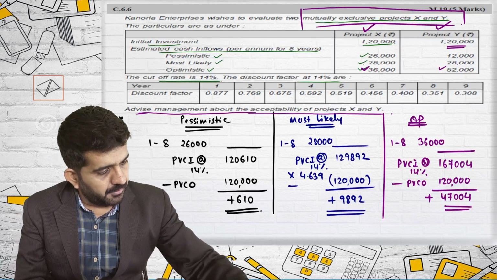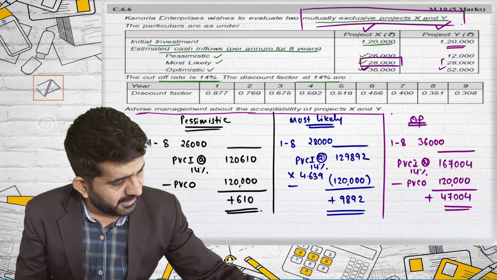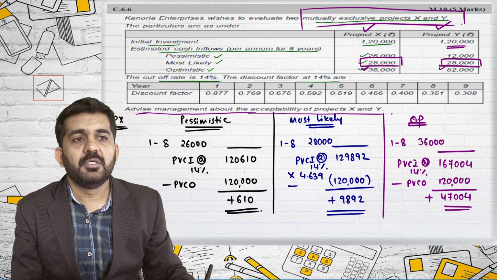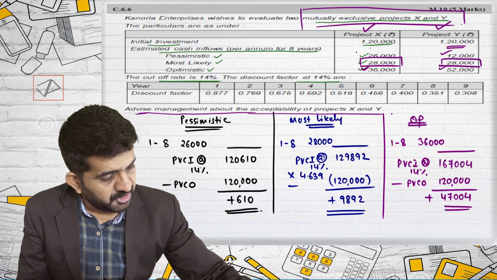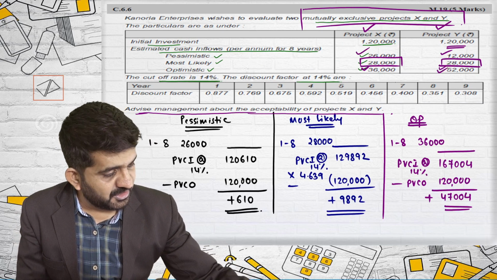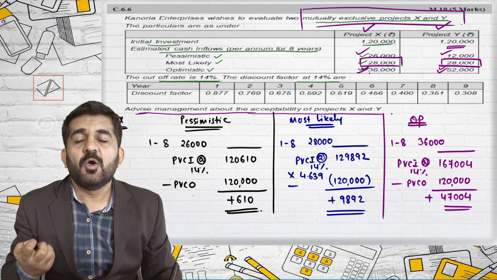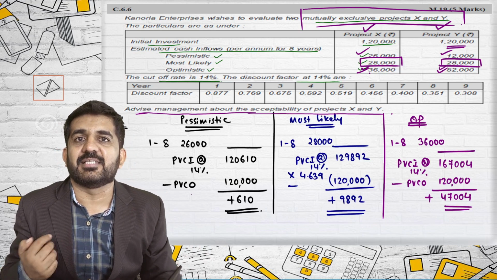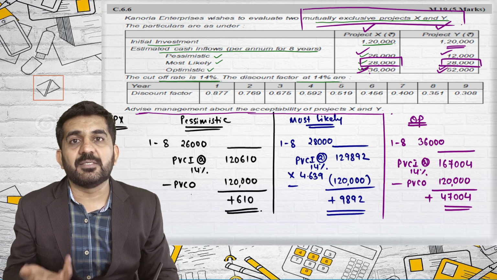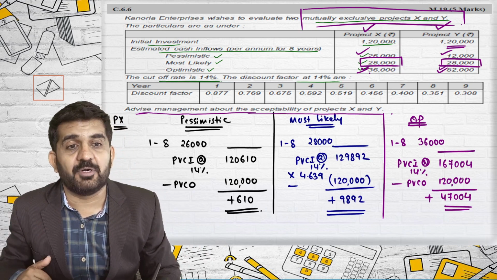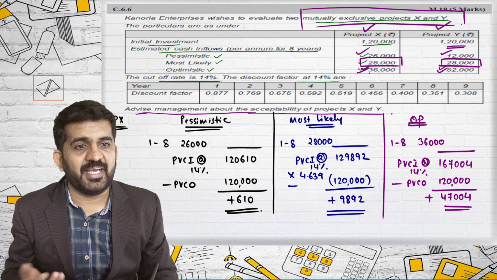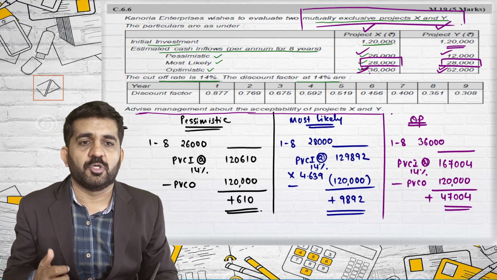See the middle cash flow. This is 28,000. This is 28,000. Here the minimum is 12,000. Here the minimum is 26,000. Here the highest is 52. Here the highest is 36. All right. So Y is more risky, X is less risky. If you are a pessimist person, if you are a less risk-prone person, you should go for project X. Otherwise, the management should go for project Y.